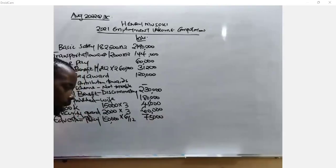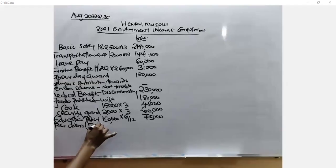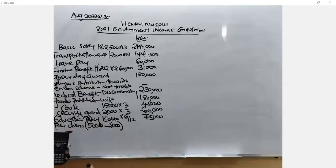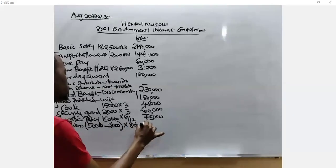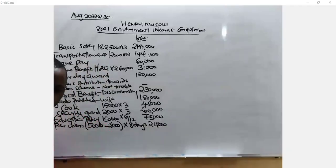Okay. Now, we also been told he was out of work station in the month of September 2021 for 8 days, right? And here we normally discuss about per diem. So the per diem will be, he was provided how much per day? Per day he was given 5,000. Then you subtract 2,000, which is exempted, as you see in the notes. Then you multiply by 8 days. So it is 3,000, this translates to 24,000. That was per diem. Then we also have the pay deducted was 46,500 now.